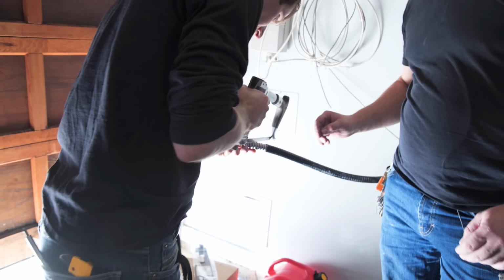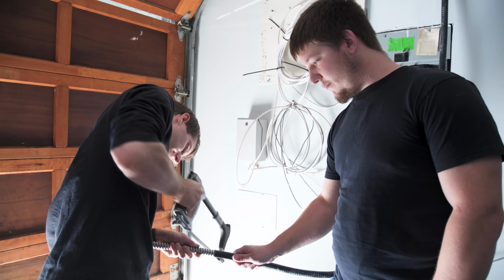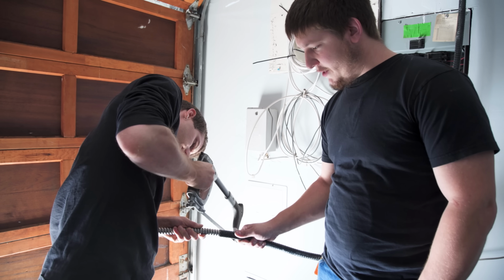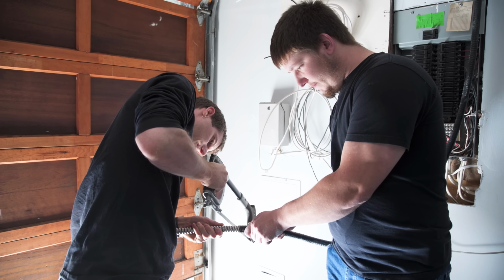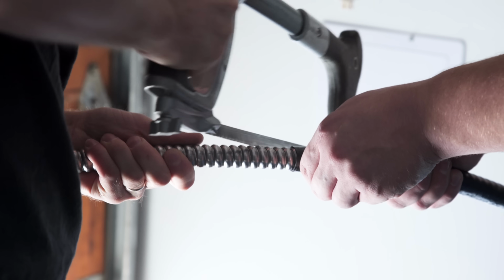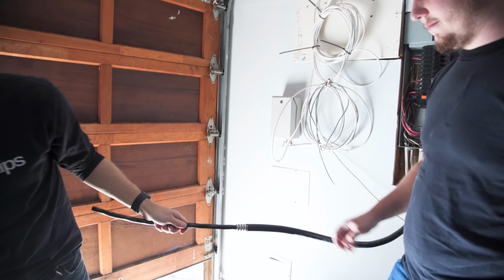And then kind of that angle? Yeah, roughly a 45. You're not supposed to cut on the backstroke, but you can still run it back and forth, right? Oh yeah. You just want to make sure you stay fairly level. Oh, level. Okay. Whoops, I'm sliding all over the place here. Or wait, you're twisting the other way. There it is. There you go. And pull. Okay. There you go. Wicked.